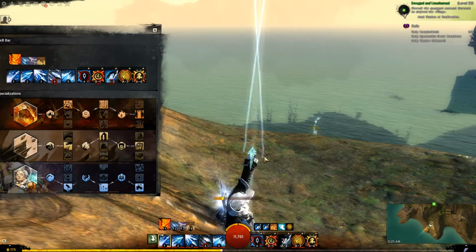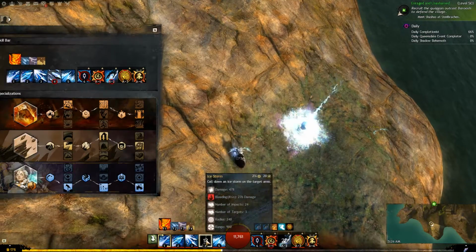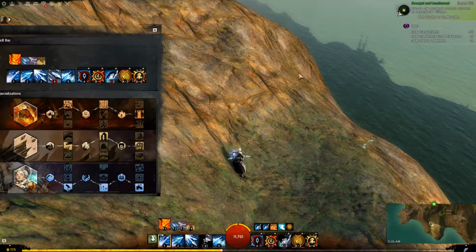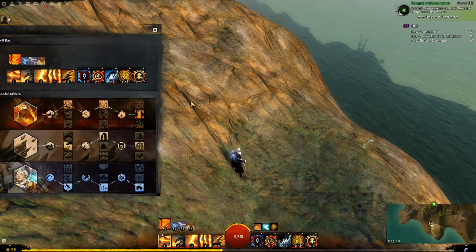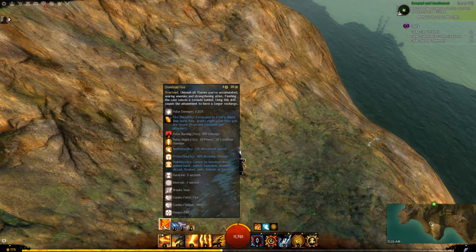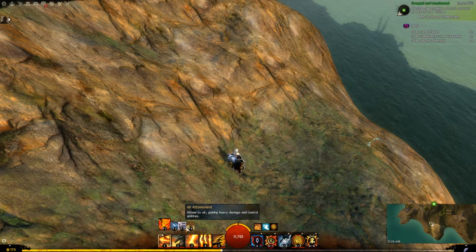Alright, so let me just show you a quick demonstration of this one. So you can see in here that I'm conjuring out the ice storm that will focus on that target area. Alright, so that's pretty much it. Now let me just quickly talk about the attunement and also the overload mechanic before I move on to the equipment. So as you can see in here, the Elementalist. I was saying that I should be using Ele instead of Elementalist, but it's a bad habit.